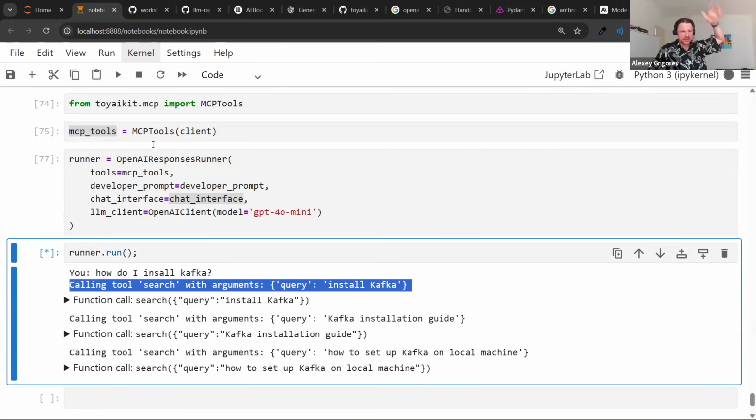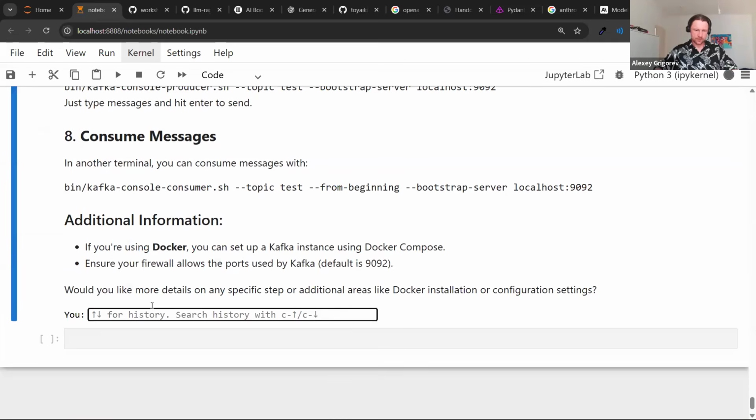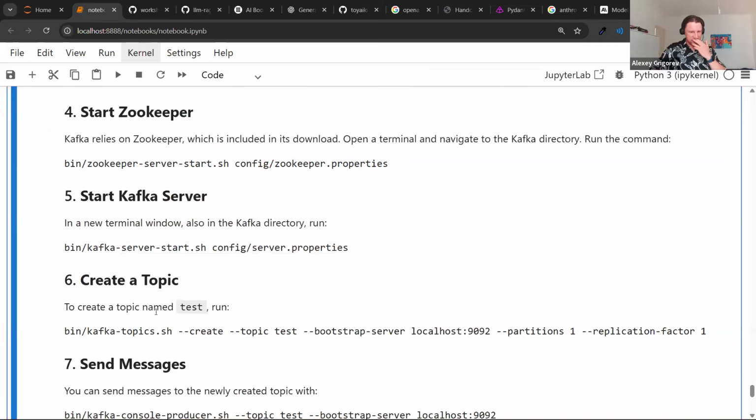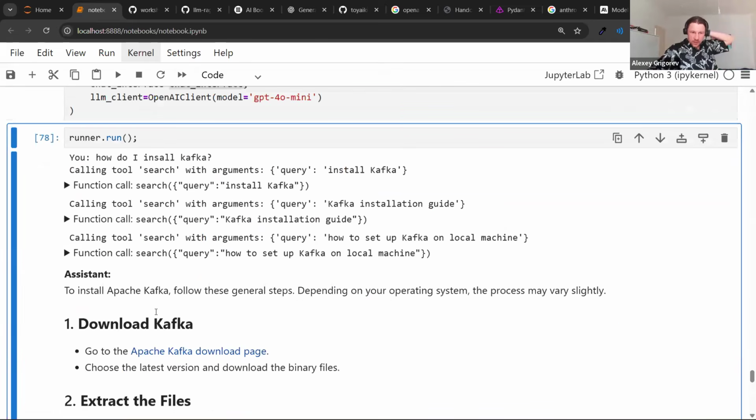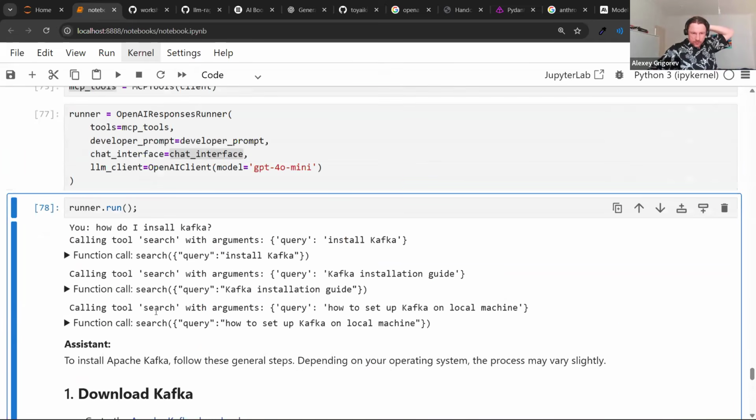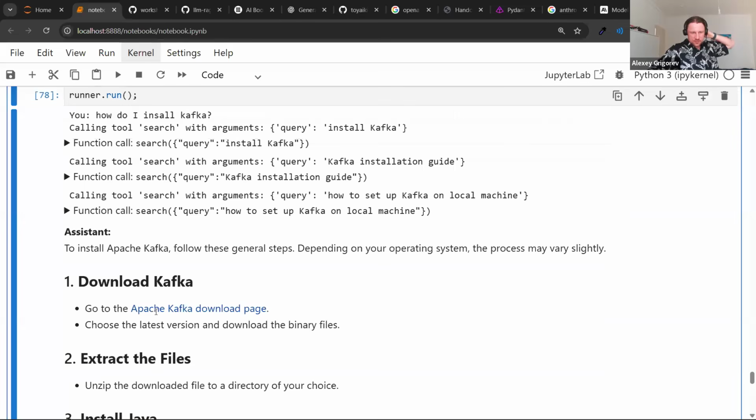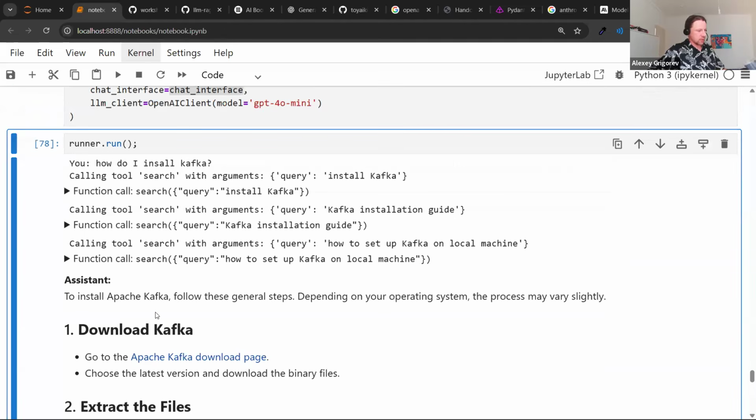Right now it's using our MCP server for doing function calling. And this is how you do this. As I said, you probably don't want to rely on Toy AI Kit. This is just for experimenting.